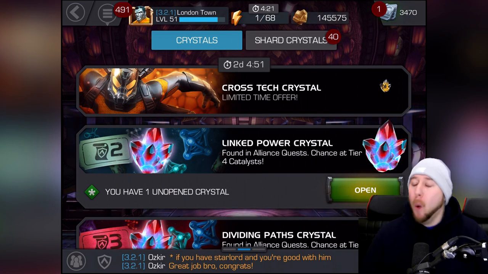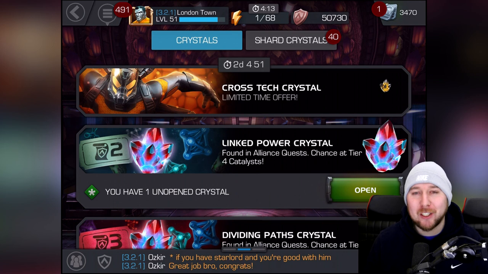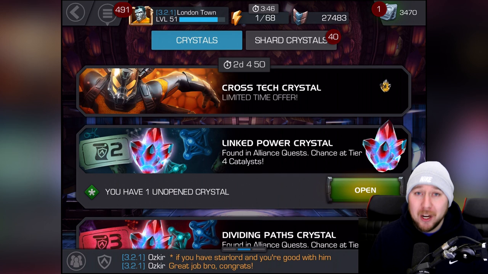And we are back here once again on some Marvel Contest of Champions, opening up these crystals, and hopefully, just hopefully, we can actually get something this time. I'm still depressed, guys, about the 40 crystals from the Agent Venom crystals, and we didn't get nothing. We got like 5 or 6 three stars. Out of 40 crystals, out of 6,000 units, no 4 stars. So I'm hoping the Crosstech crystal, the Yellow Jacket crystal, hopefully has a little bit of luck.